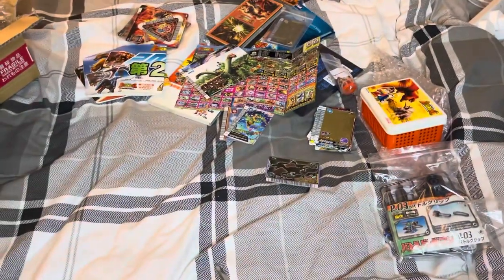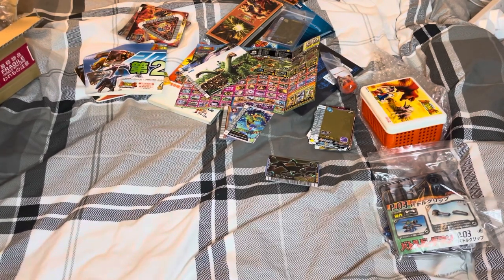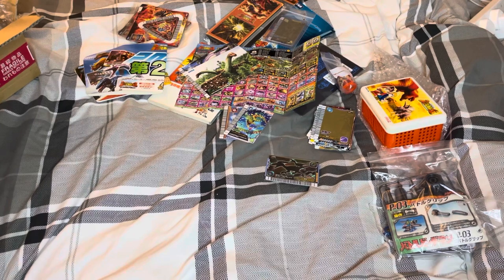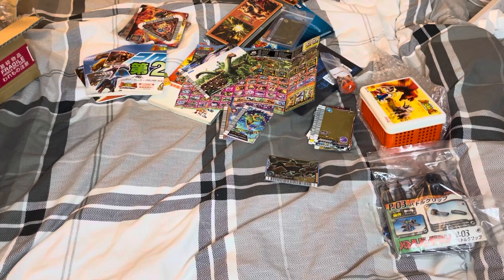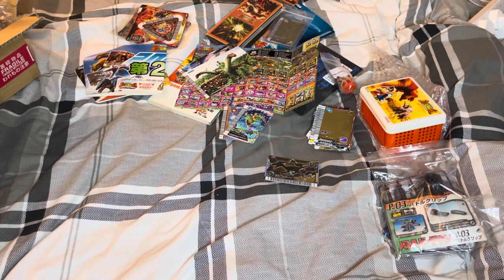That is everything for this lot. I ordered and got it back as soon as I could — I didn't want it held for a long time and never see it again, so I got it shipped over pretty quickly. I will be ordering more as always, and I'm thinking of doing a full collection showcase video soon which will be a massive big video. Until then, comments were disabled on the last video so hopefully that's fixed — if not, my socials and Dinosaur King Instagram page and Discord are in the link in the bio. I'll catch you soon.